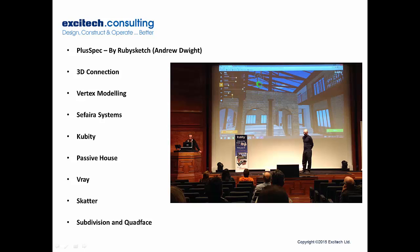Hopefully we can get Plus Spec to export as IFC format into Revit and be able to change a Plus Spec window over to a Revit window — exciting stuff coming ahead. The 3D Connexion guys showed their mice — just saving time with 3D mice and their collection. We also had Vertex Modeling — they've got highly detailed precise models of say London, precise urban landscapes that you can buy from them and attach to your model. Faris Systems were also there, looking at HVAC analysis: cooling, heating, air handling, and heat rejection. And Kubity — it's a very, very useful online viewer.